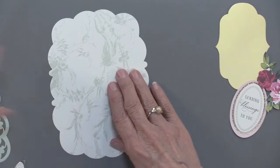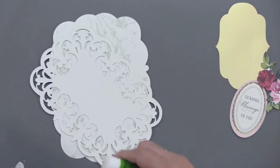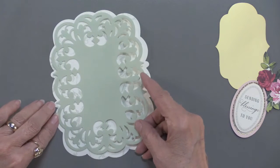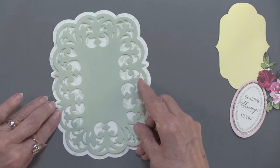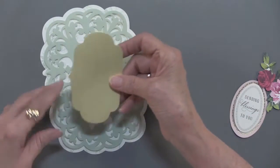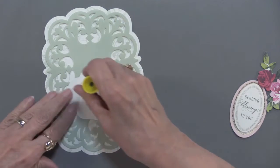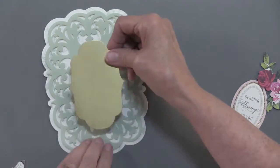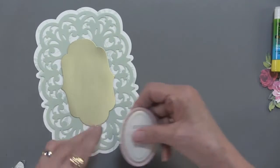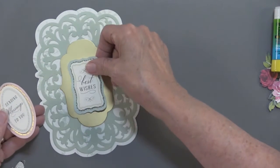I'm going to take this and attach the filigree piece — I'm just going to put my glue right in the center because that's all I really need. I do want to position it and you can see that it matches the shape. Everything is going to coordinate. Then I'm going to take this piece — this is my greeting — and it's going to go right in the center. I have to take a minute to glue them down because when I stand this whole thing up I don't want it to fall apart. Then I'm going to take my 3D greeting — I'll pull one that's the same color — so 'Best Wishes.' I'll just lay that down.